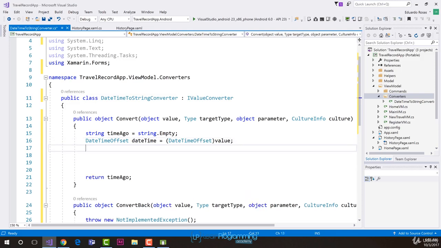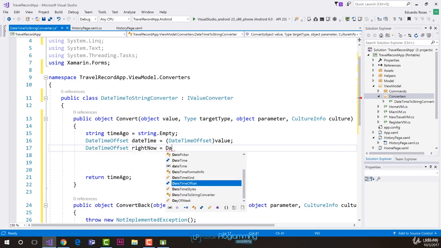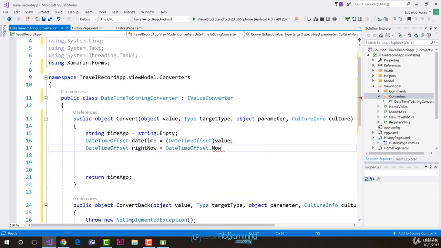And then I will need the DateTimeOffset for right now. So I will define another DateTimeOffset that is going to be called now, and that is going to be equal to DateTimeOffset.Now. The Now property, as you may have guessed, contains all the information, date and time, for right now.